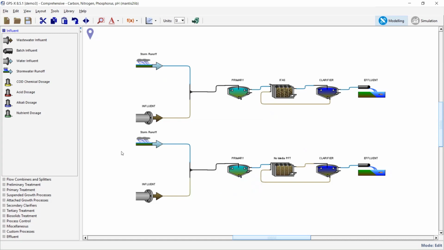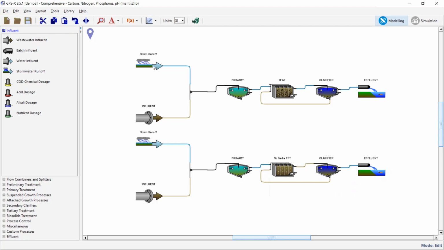And then I've done that exact same thing. I just copied this and swapped it out with one that doesn't have any media, basically a no media plug flow tank. Now, I did set this one up to operate a little bit more like you would for a regular plug flow tank. So we didn't go to the crazy high aeration levels and so on. And I set an appropriate mixed liquor concentration here.